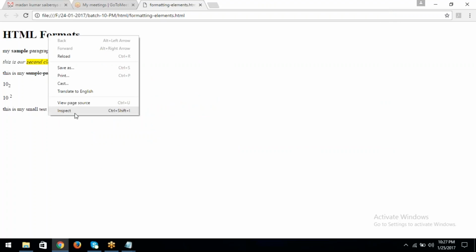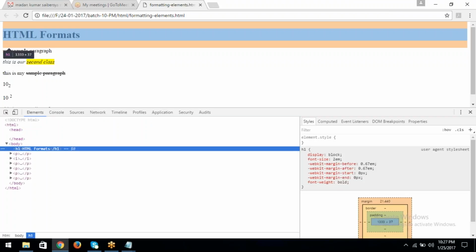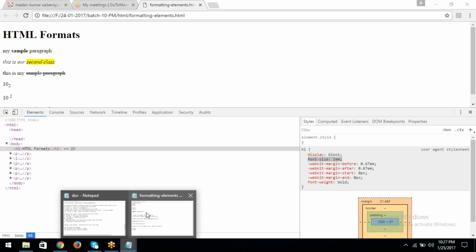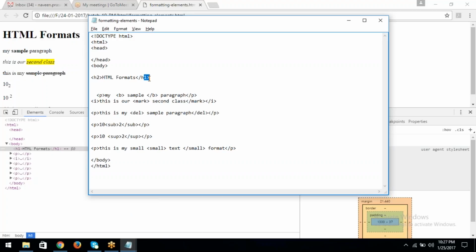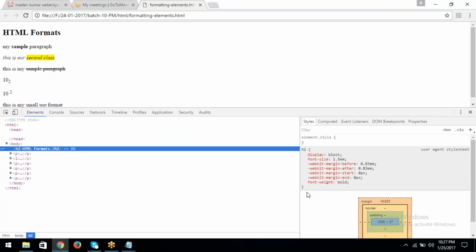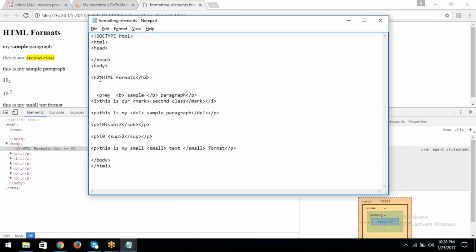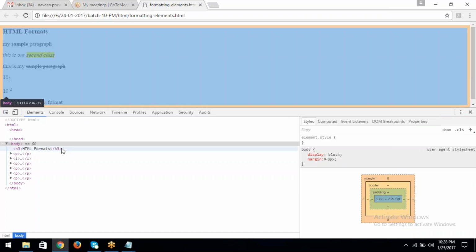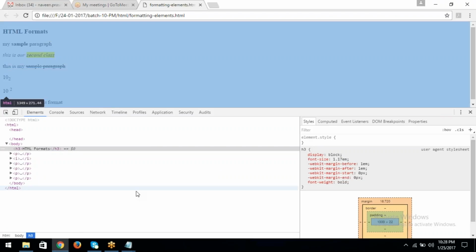You can observe one thing. For H1, the font size is 2em, and for H2 the font size is 1.5em, and for H3, 1.17em.